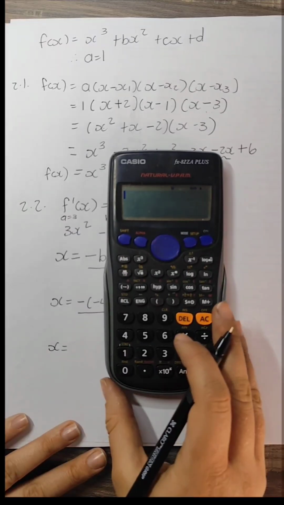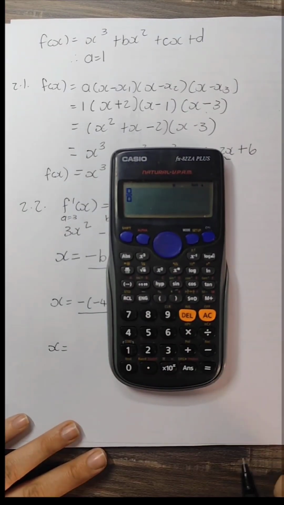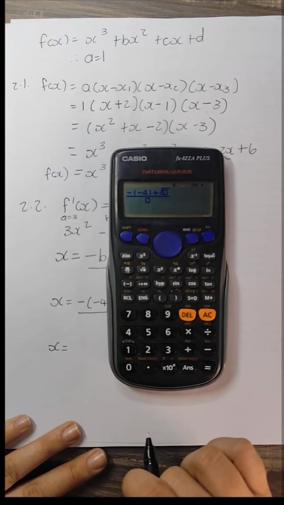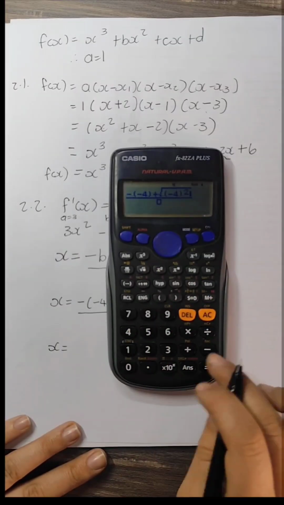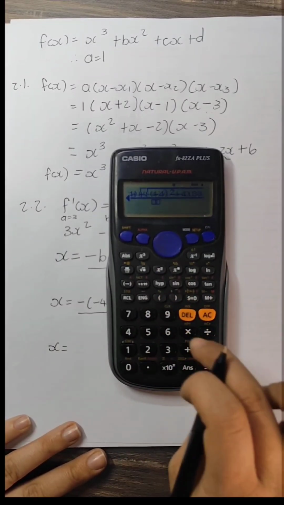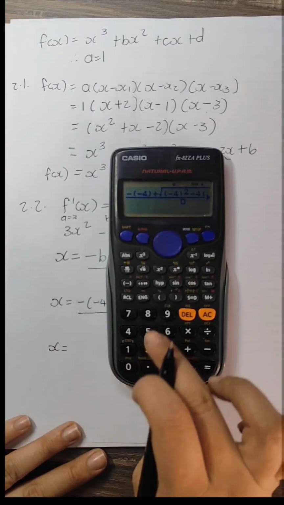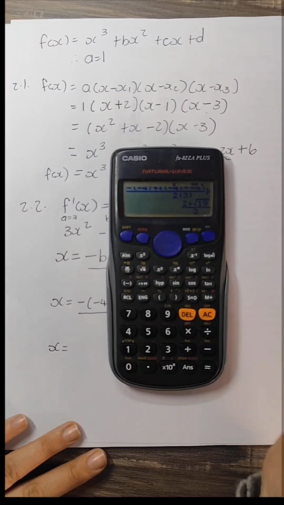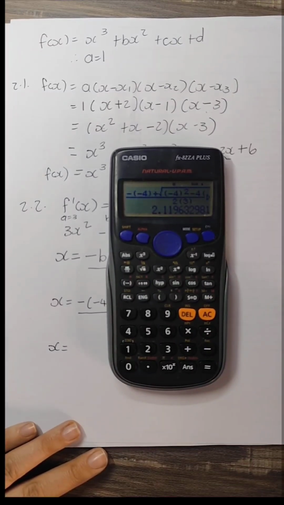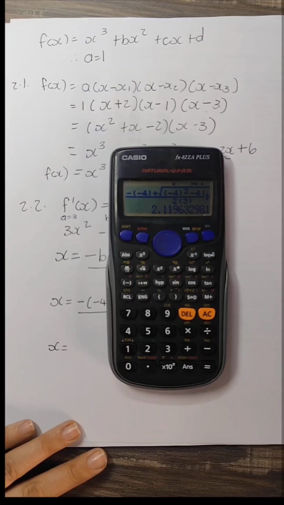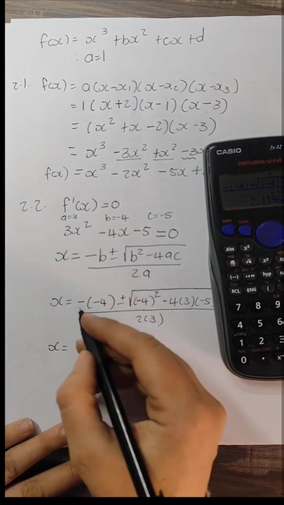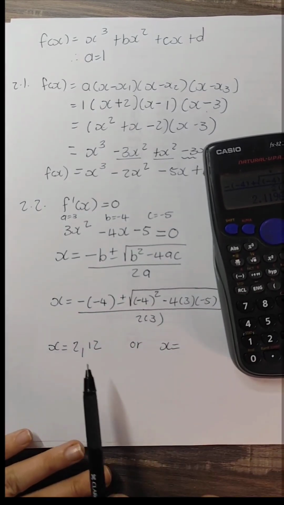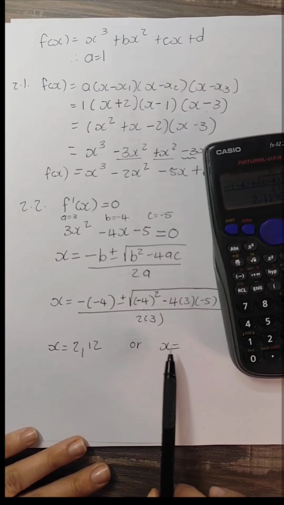So I hope you can see. Now, we're first going to put in our fraction: negative bracket negative 4, plus the square root of bracket negative 4 squared, minus 4 times a times c, all over 2 times a. And you guys are going to get this. It didn't specify, but we wanted 2 decimal places because that's what our paper indicated at the beginning of our question paper in the instructions. So I'm going to write this as 2,12, or x is equal to. Once again, do you see I indicate x is equal to?